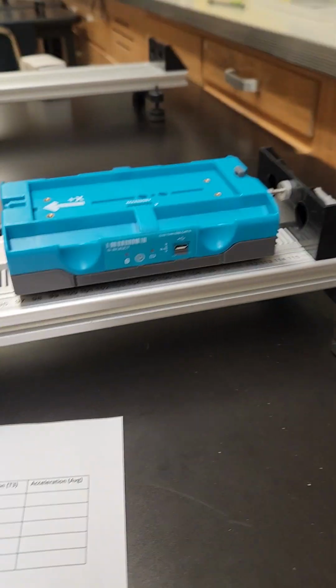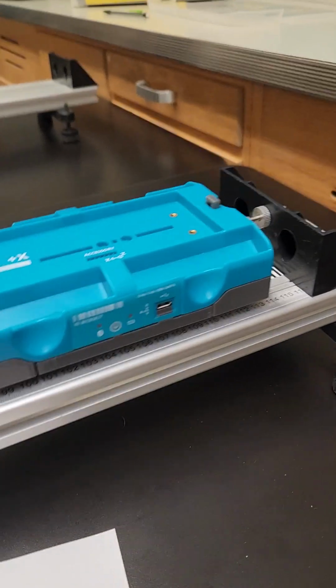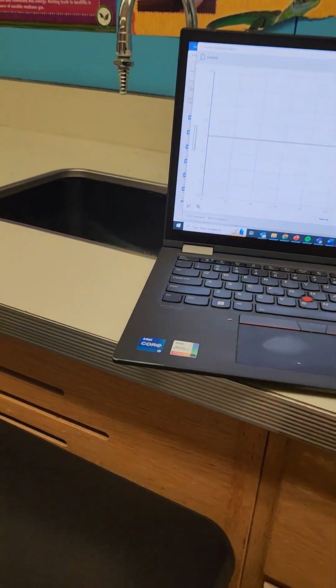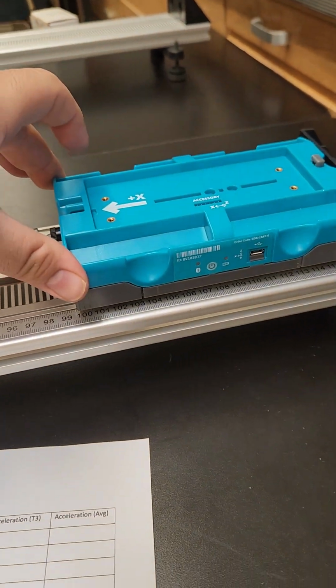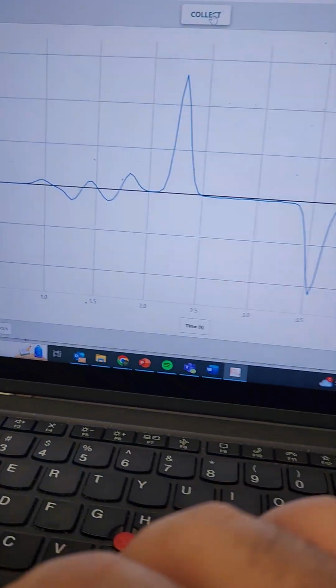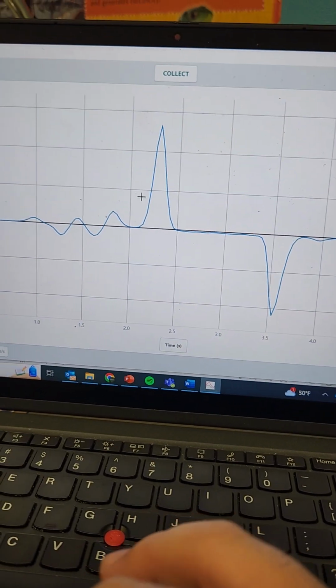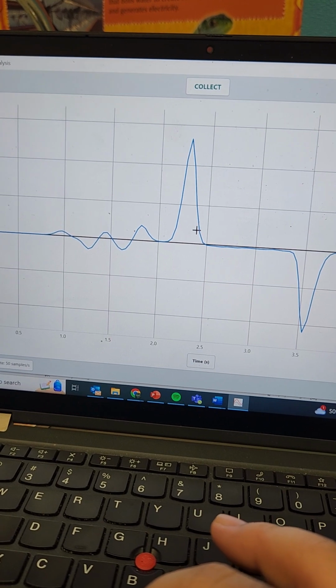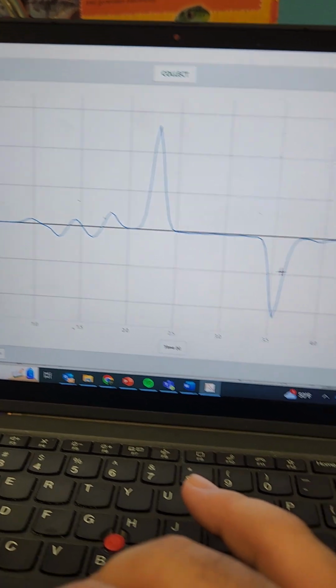So let's do one together. For the first one, we're going to go ahead and click collect, and then we're going to launch it with no mass. So we launch it, no mass, it is launched, and you saw the car go back and forth. Here, we can see that there's this huge acceleration right here, and then it stays at no acceleration, and then it stops.